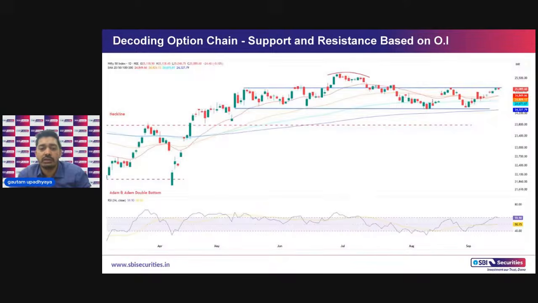Now I'll just take the current chart of Nifty and explain it to you. You can see over here, exactly 25,000 was not the resistance for the market. That is a particular level within the band. The band is 25,200 on the upside and 24,400 on the downside. From our view, we feel that if the markets are able to surpass 25,240, 260 levels and are able to hold on to those levels, then we can see a good move on the upside. So it's not necessary that the absolute psychological level will be the support or resistance.